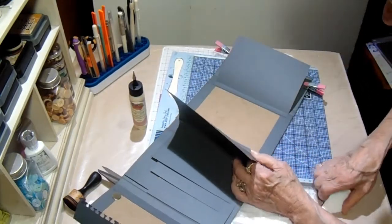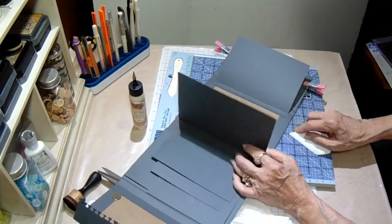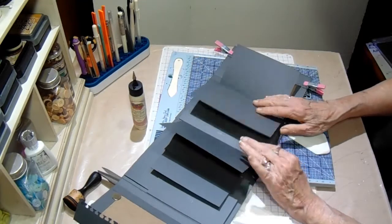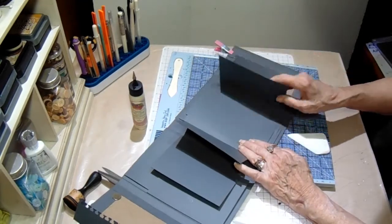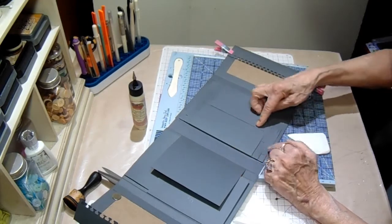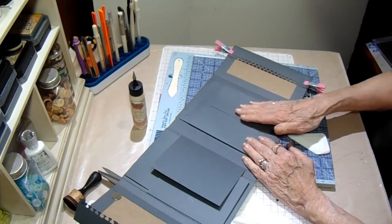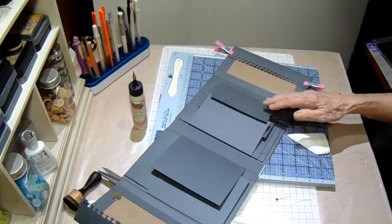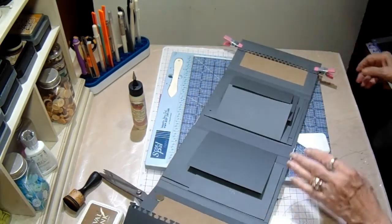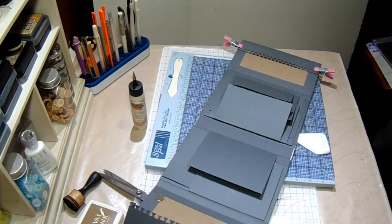I want to burnish these two down real good. So then it'll be 1, 2, 3, 4, 5, and 6. And see the graduated edges? That's how that's going to go. And then I'll glue these two down. I may end up needing a magnet. We'll just see as we go along.